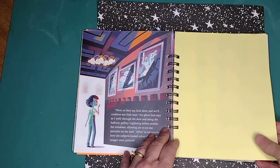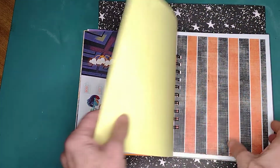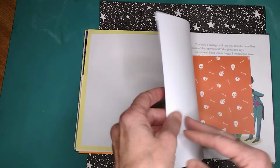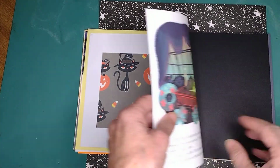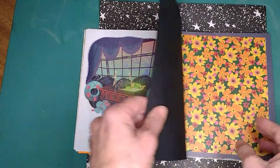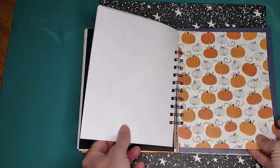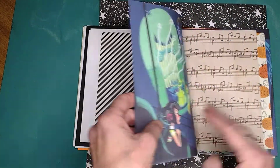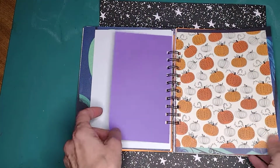I've got all kinds of stickers and cutouts and different things that I want to put in here. So there's more cardstock. Cute story. So fall oriented, Halloween oriented. So it's going to be fun to play in. I can't wait.